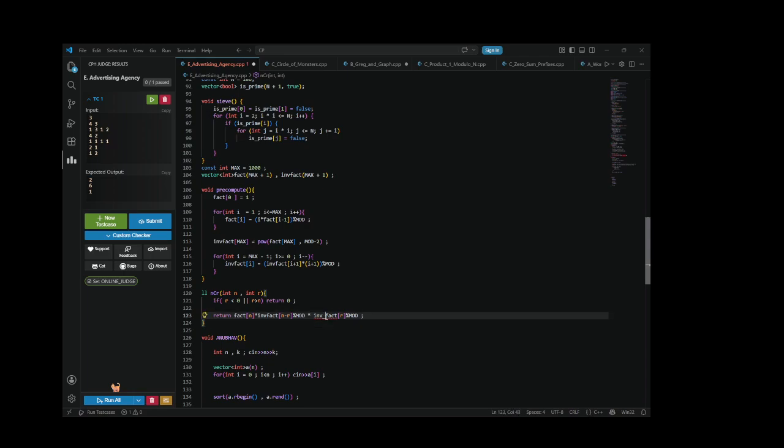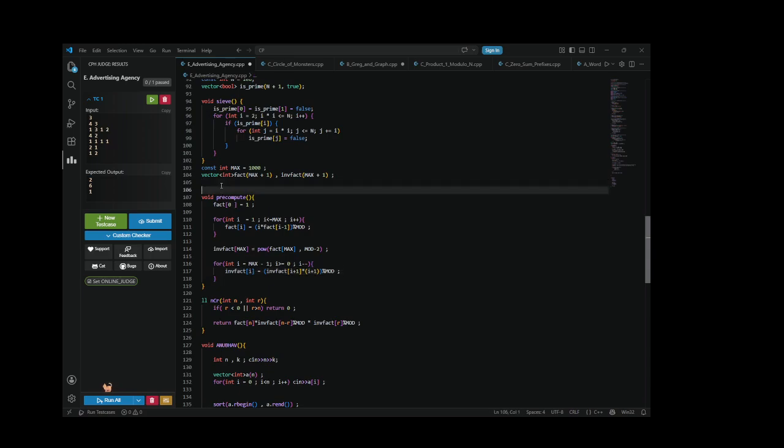So this part is done, and now we need to write only the power function. So let's write the power function, long long pow, int a comma b.